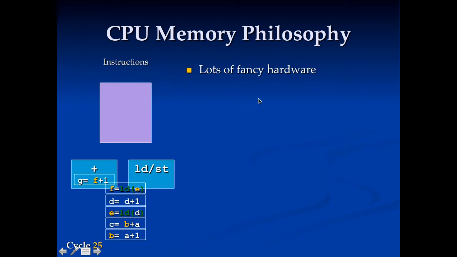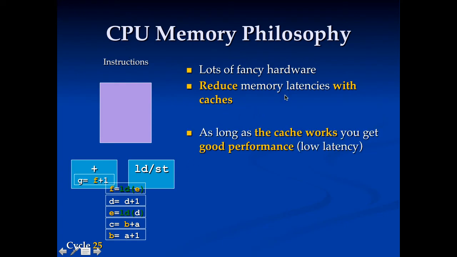So what do we see here? We have lots of fancy hardware in the CPU to try and reduce latency, make things happen faster. We're reducing the latency through these caches and getting better throughput by the ability to have multiple instructions at the same time. But this takes a lot of hardware in the processor to figure this all out. And the key to getting good performance on the processor is if you can make the cache work for you, you get good performance, low latency. So if you're writing code that you want to run on a CPU and you want it to run fast, the most important thing to focus on is how can you make the cache work well? How can you make sure your data is in these closer caches so you get low latency and good performance?